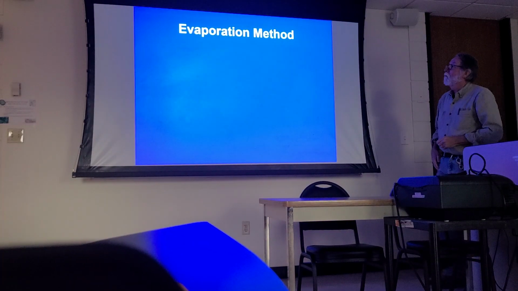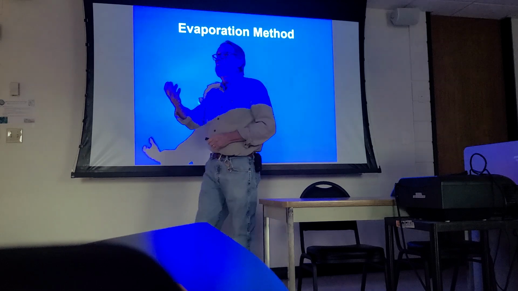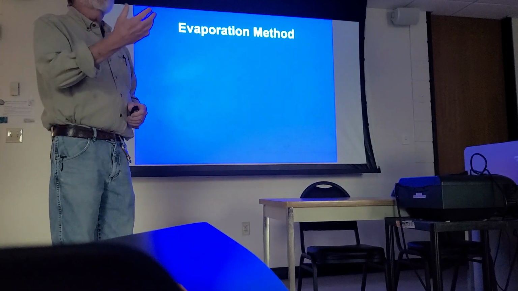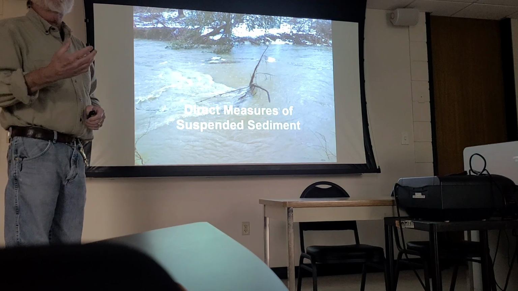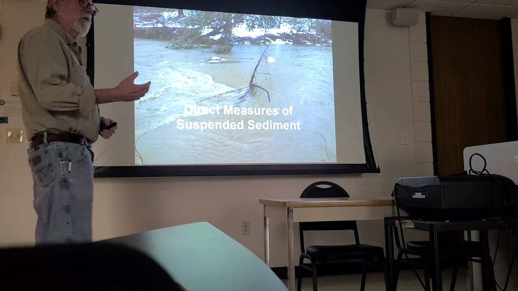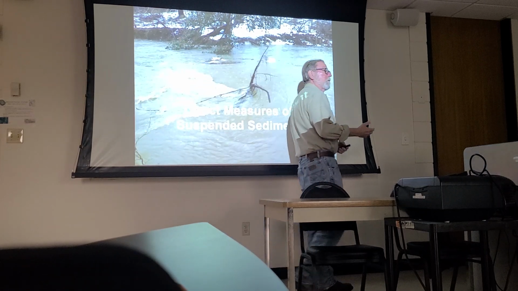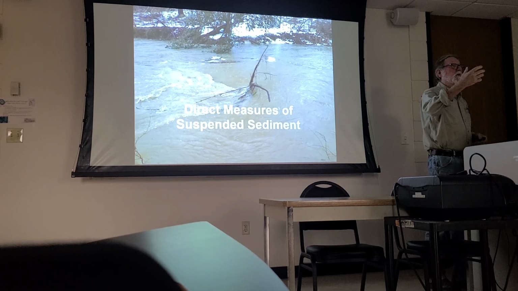Okay. Basically, we want to find out how much sediment is in a unit of water. So measurements of suspended sediment are measurements of concentration, and the primary unit would be something like milligrams per liter. So if I have a liter of water, I want to weigh how much sediment is in it.